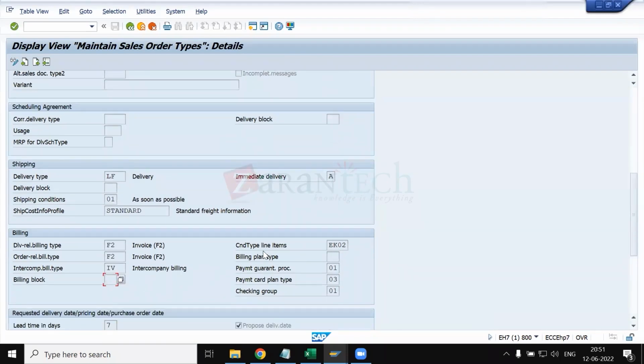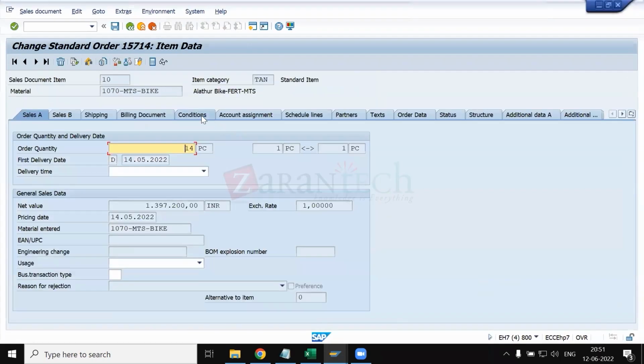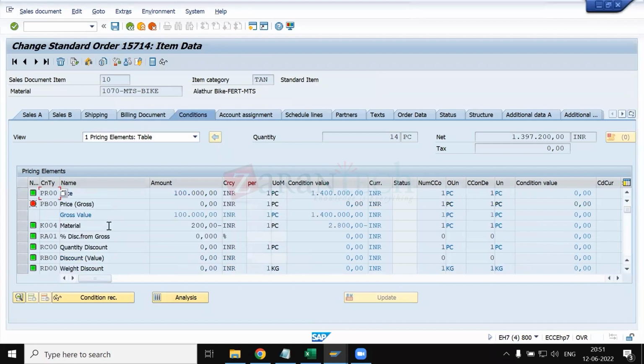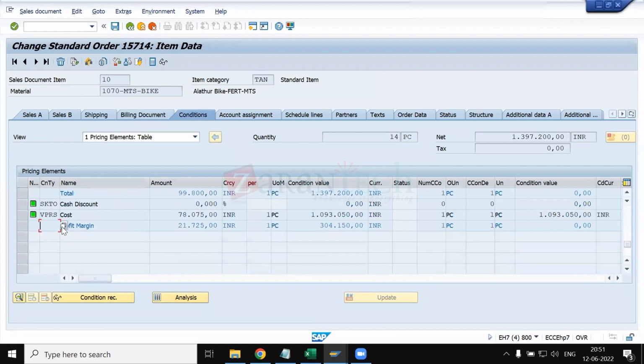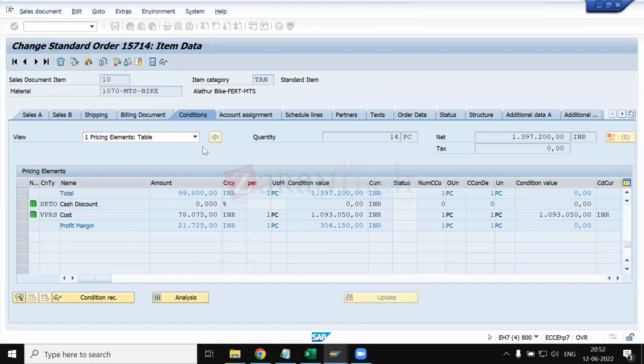Okay. Then comes the famous condition type EK02, right? When we created the sales order, at the line item level, in the condition type, we have seen the pricing automatically flowing. Now, since it is not mentioned here, but usually you will find the EK02 here. If I just click on F4, EK02. Okay, since this is the demo sales order, in the pricing procedure they have not mentioned it, but usually in the standard recommended pricing procedure you will find this.